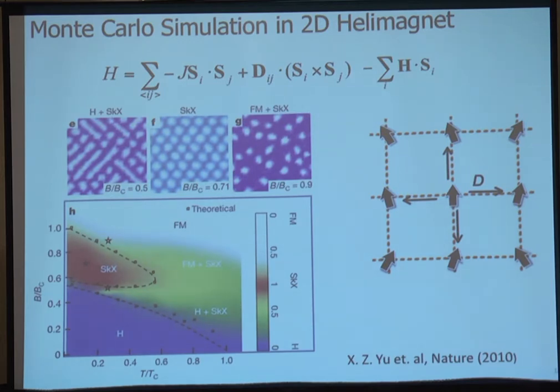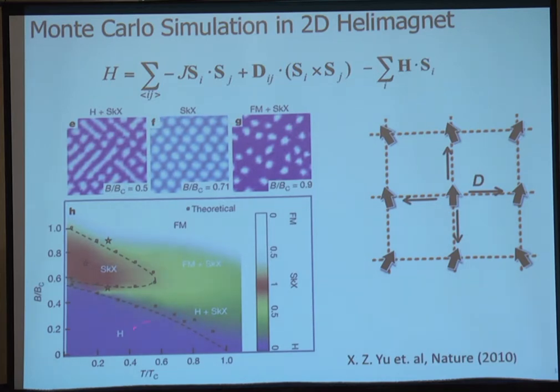Okay. So now I will talk about our other simulations of 2D magnets. Margaret has mentioned this a little bit this morning. Our motivation starts from the very earliest work on skyrmions. In this Nature paper, there is a phase diagram from Monte Carlo calculations. In this magnetic field and temperature region, this is skyrmion. But this phase diagram is derived by taking snapshots during updates, so no order parameter is calculated in this calculation.